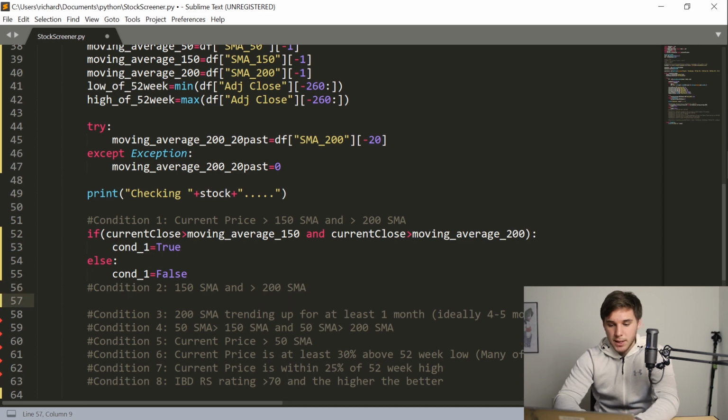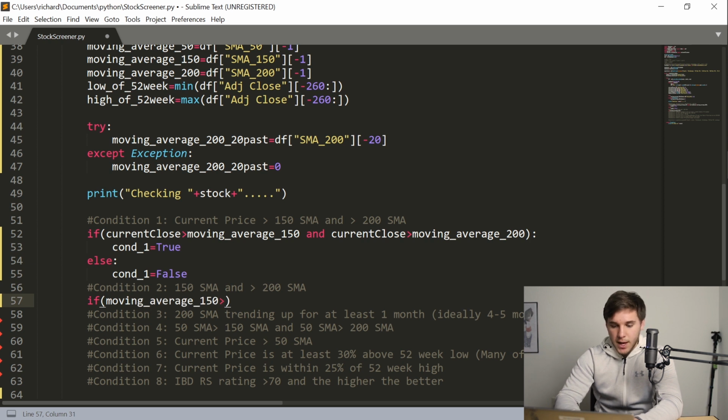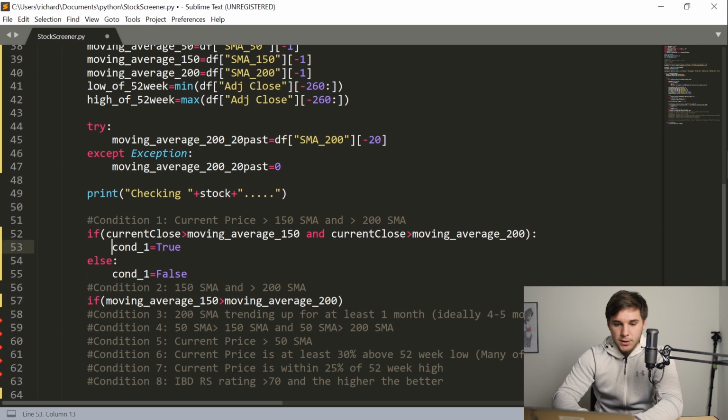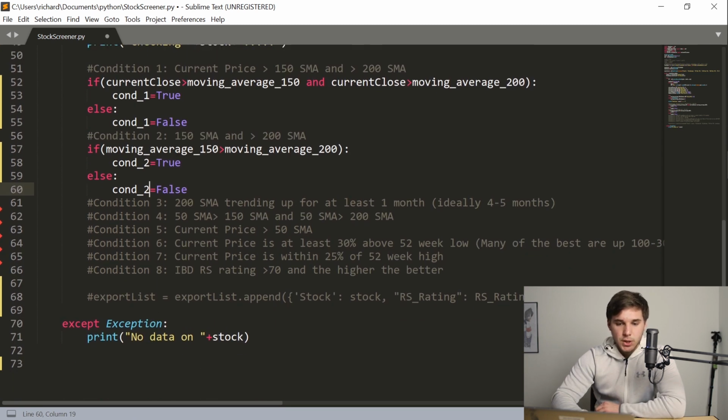So the next one is if moving average 150 is greater than moving average 200, we're going to do the exact same thing. And we're going to carry on for each of these conditions.